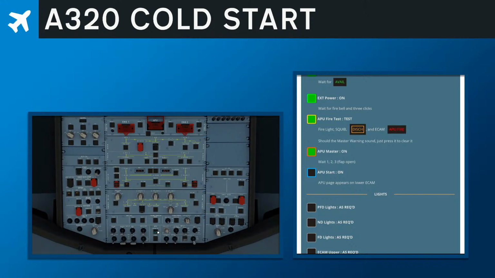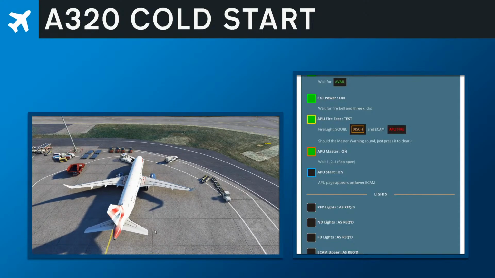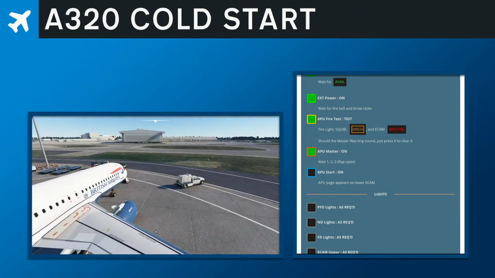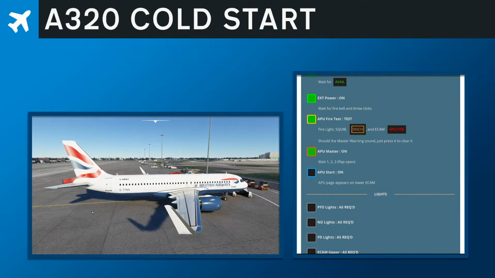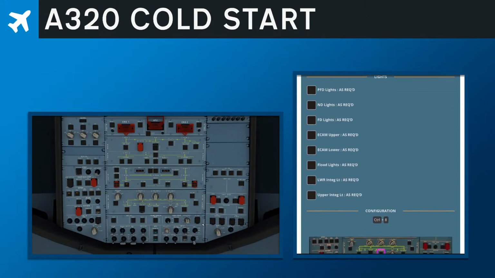I think you can, in essence, go to the back of the aircraft, I believe, and have a look and see whether the actual flap is open on the aircraft. And I'm not, it's somewhere. I think it's there. I'm not totally sure. But in essence, that's what you're looking for at that point. Okay, so APU Master is on. So next one on the checklist is APU Start. So I should have done that first. APU Start. Jolly good.